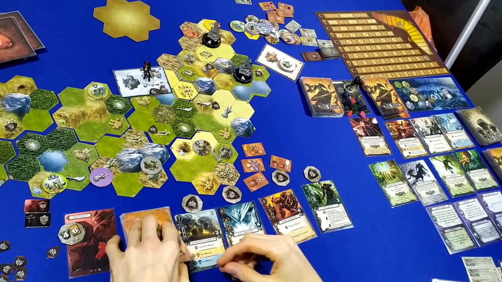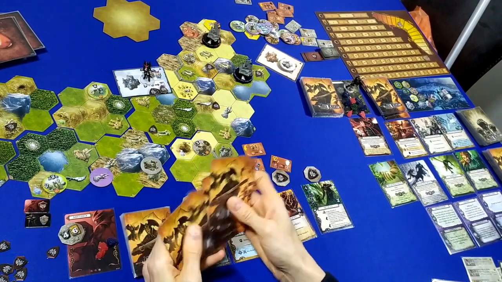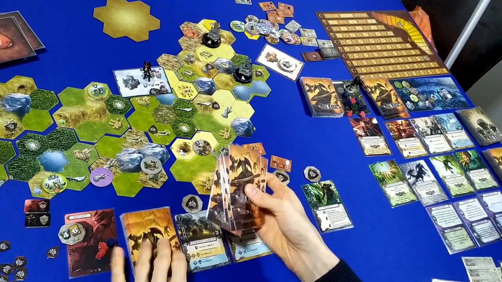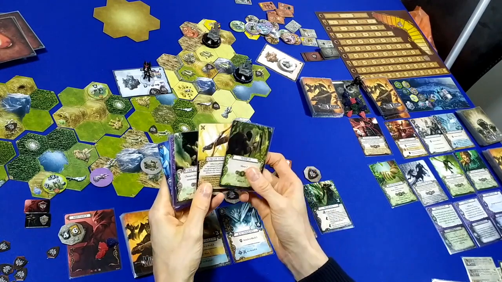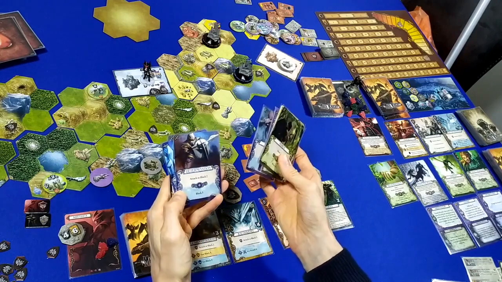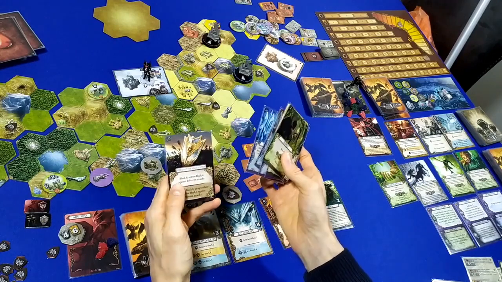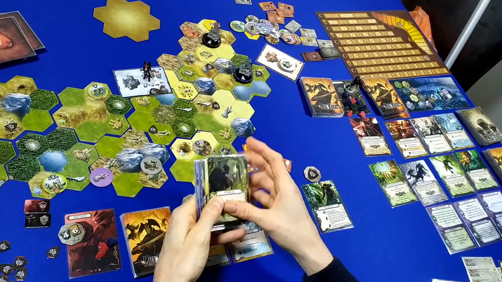Okay, so we can draw up to 6 plus 2 is 8. So 1, 2, 3, 4, 5, 6, 7, and 8. And we get March, Bow of Starsdawn, Force of Nature, Expose, Stamina, Determination, Crystallize, and Shield of the Fallen Kings. So not exactly what I wanted.